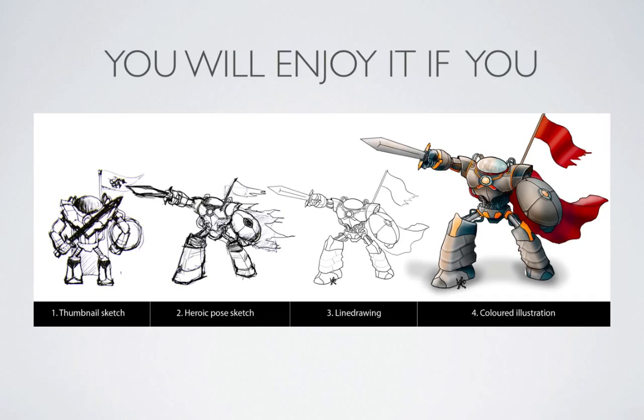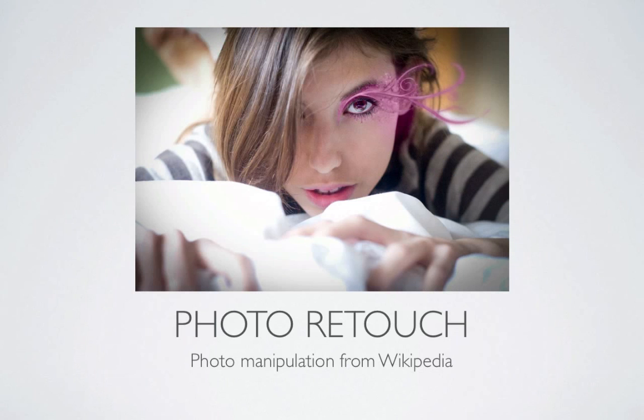I don't really need to talk about this. I'm sure you understand that if you like watching fantasy films and playing computer games, this is the perfect job, and this is probably the most creative job, because you have to come up with something from a blank page, and you don't really use images. You don't really put images together. Maybe if you work as a matte painter, but other than that you have to come up with everything completely on your own, from the thumbnail sketches to the final design. So it's very, very creative, digital art.